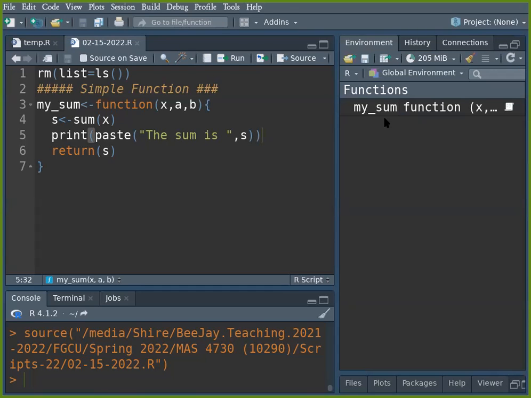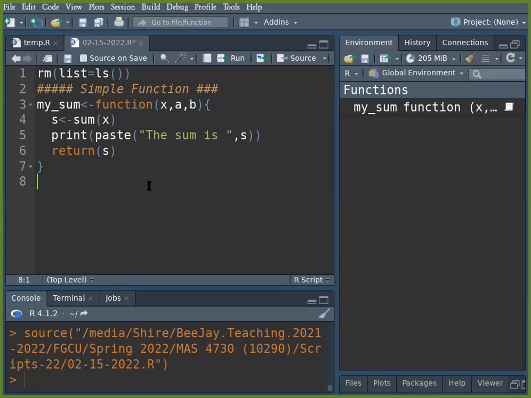Now, once you run it, you should see the function in your environment. Mind you, when you define a function, that function has a local scope in the sense that when you run it, it is going to be in the environment. Once you close and start another program, if your environment changes, the function is going to be gone. So I'll show you how to create functions and save them in separate files and call them from that separate file later.